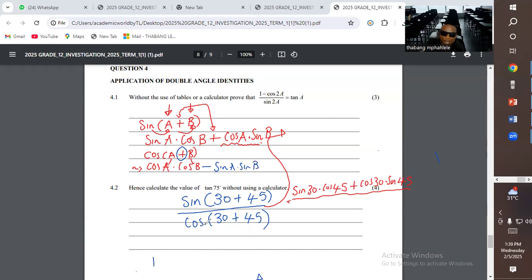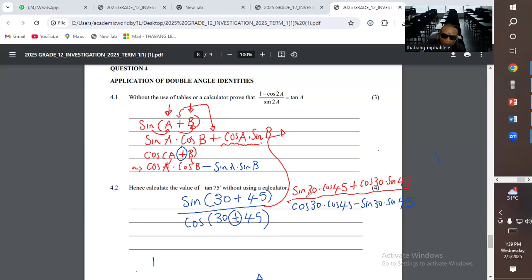So let us expand cos 30 plus 45. It's going to be cos of 30 times cos of 45. The sign should change. You see the sign here, it's positive, so it should be negative. You do the same: sine of 30, sine of 45. Oops, it's not that visible. Sine 45 there.